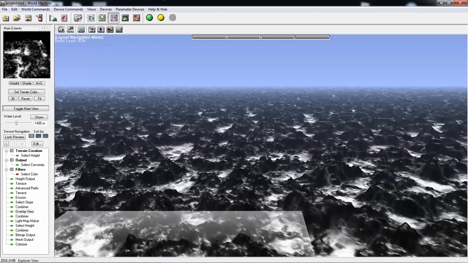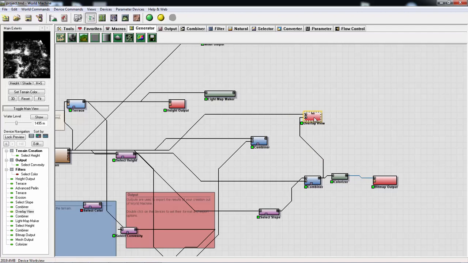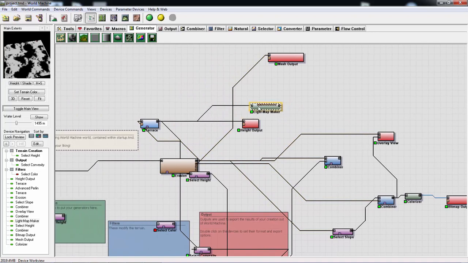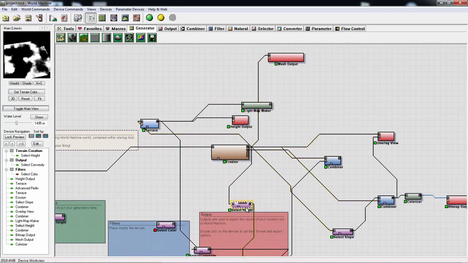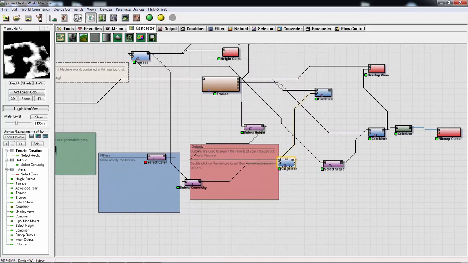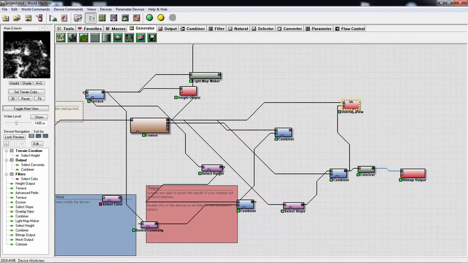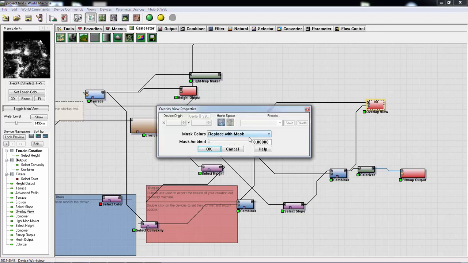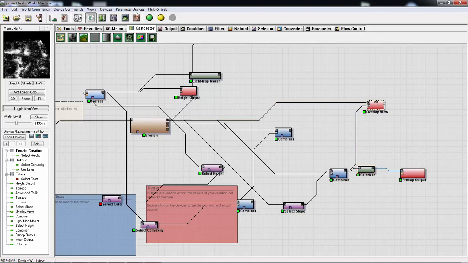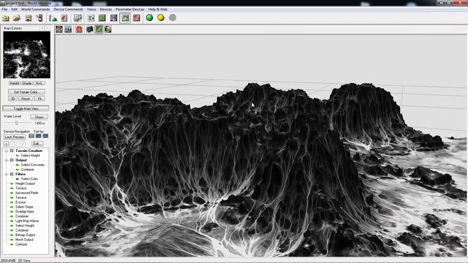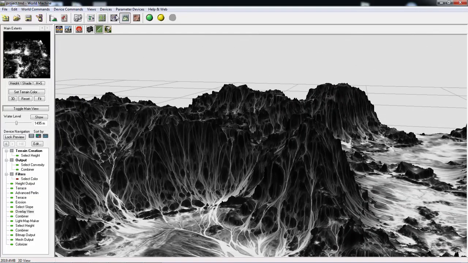Let's see if I can actually go back in here. We'll actually look at it. Here we go. Just trying to get this just a little bit more organized. Alright. So again, at this point, this is an overlay view. We'll be using this a lot to basically allow us to see a more realized version of what the terrain's going to look like. So we can actually go in, we can change the colors and whatnot. But if you can, I'm going to see if I can put this back to the default here.